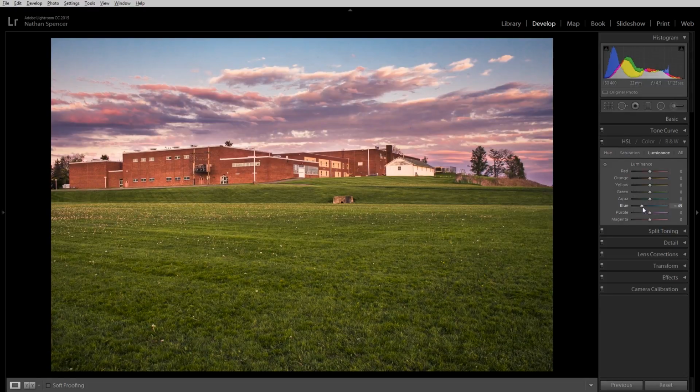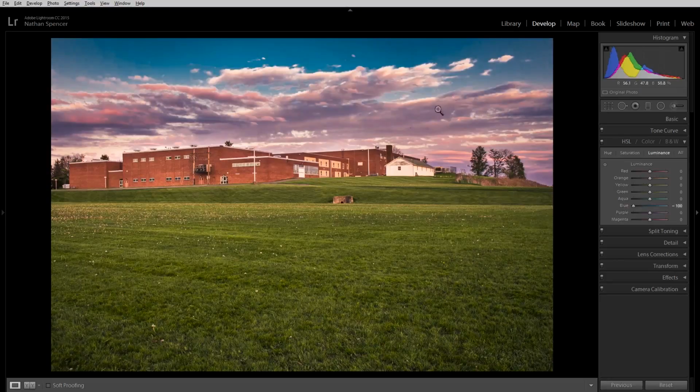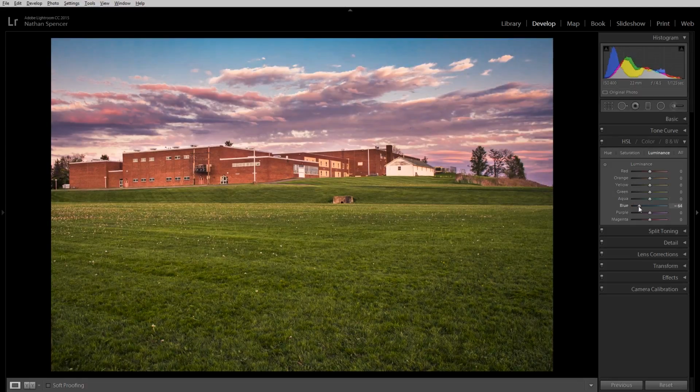So if you're trying to fine-tune something like a sunset or a sky, I would recommend using the luminance in the HSL slider. So you don't want to go too far in any of these tools. Like I said, anything in Lightroom is overdoable, and if you go way down here, you'll see that you get some crazy sharp edges because when you adjust these, you don't want to go very far. So typically I'll go right about here. I think that looks pretty good. Adds more blue into the image and just looks a bit nicer. You can also decrease the aquas because they're also part of the sunset, although it's not as huge of a part.